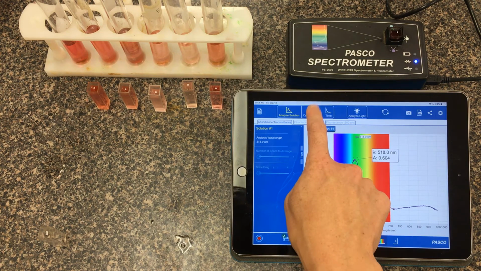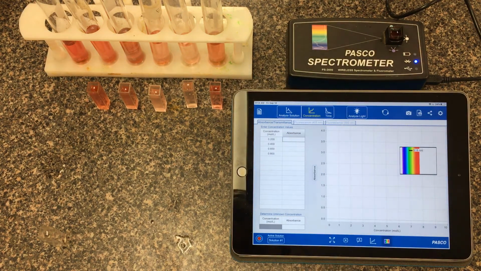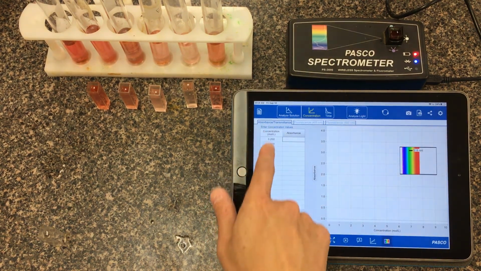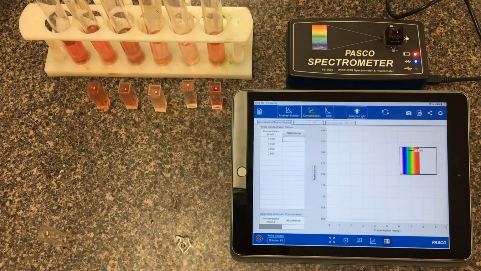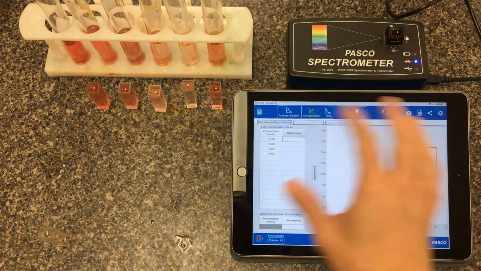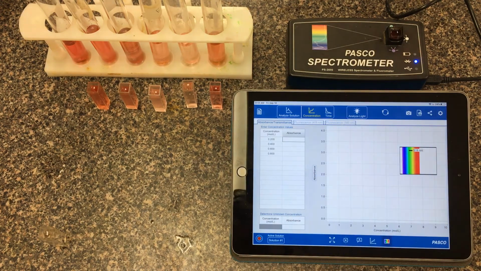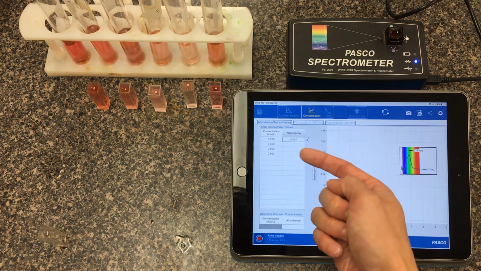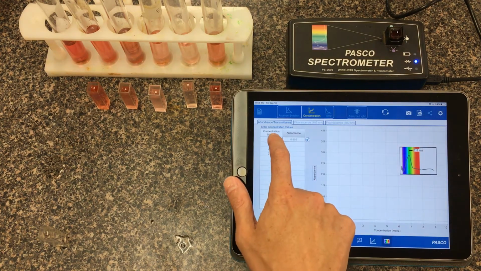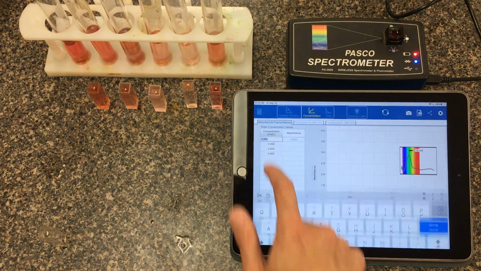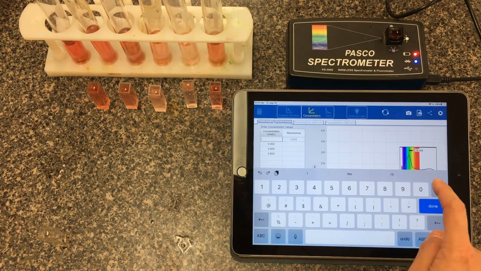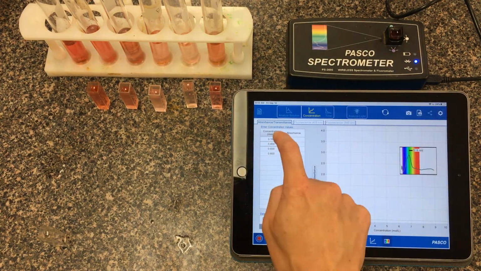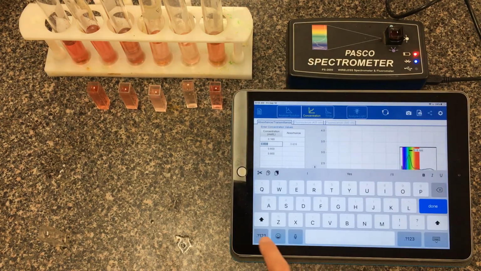Then what we're going to do is we're going to toggle over to the concentration window here. When you first click over, there's some default concentrations here. These may or may not match the ones that you actually have made here. So if you want to use this sort of default built-in graphing software, you're going to want to make sure you edit these numbers. So let's do that. We'll press record, just confirming we are sending in 518. This one here is still sampling in real time, so that's why it's still fluctuating. I'm just going to type in my concentrations here. So I'm just going to double tap that there. Our most concentrated sample was roughly 0.16 molar. Second one down, I'm going to put in here a 0.12.